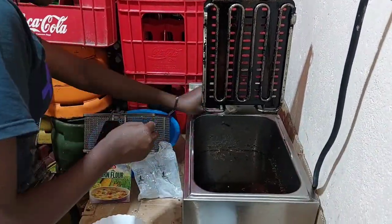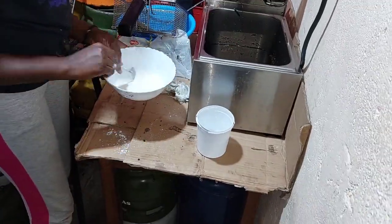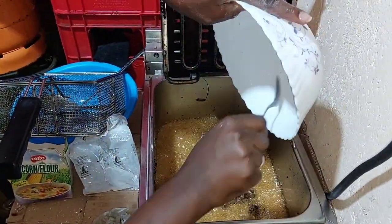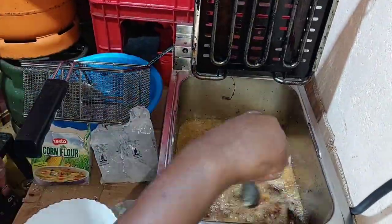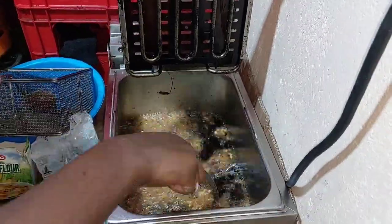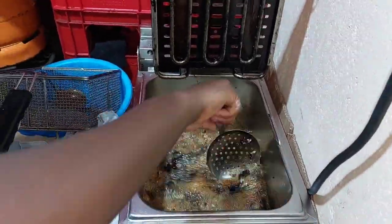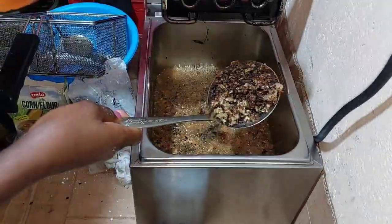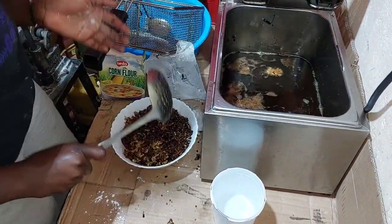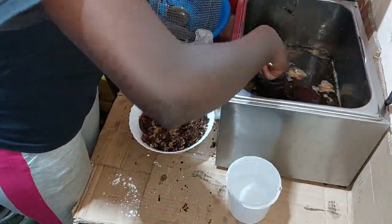So I had already heated the oil in the fryer. I'll just pour in the mixture of the corn flour and stir it a bit so that the corn flour can get hold of those stuff, the remains of the chips.